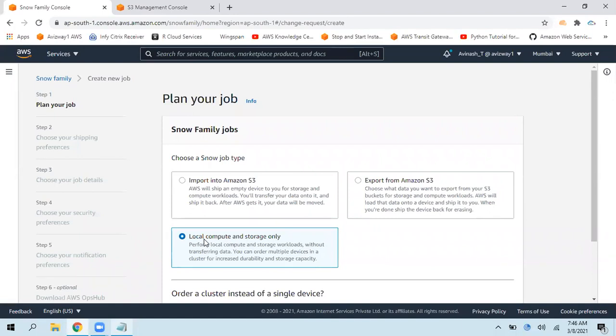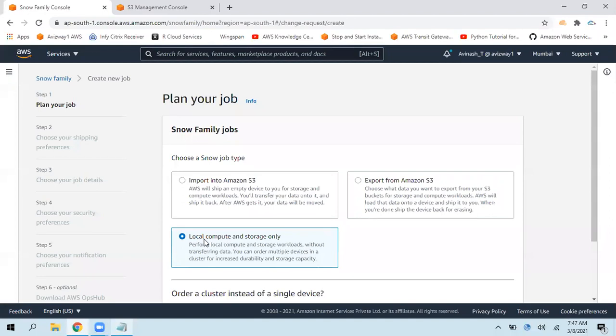For example, once I got a chance to work on a Snowball. At that time I took a small video on this. So we added it as local compute. Why? Because we wanted to reconfigure the entire environment. We had approximately 30 TB of data, which we needed to store temporarily in a device.